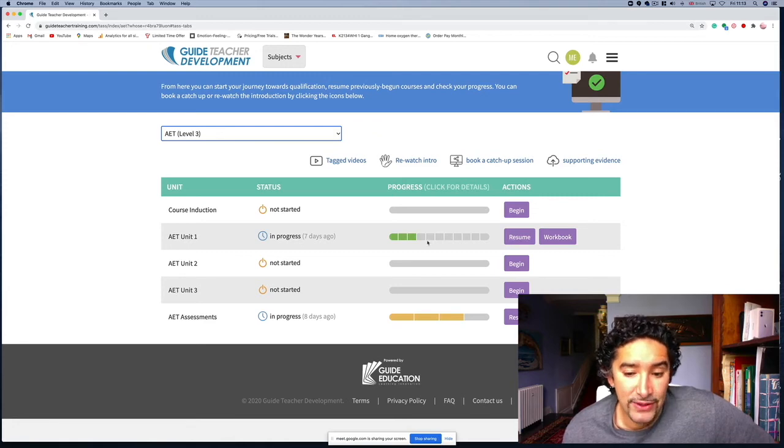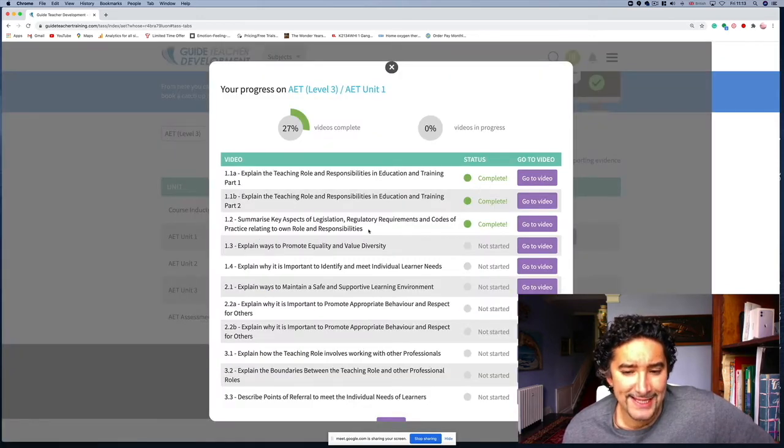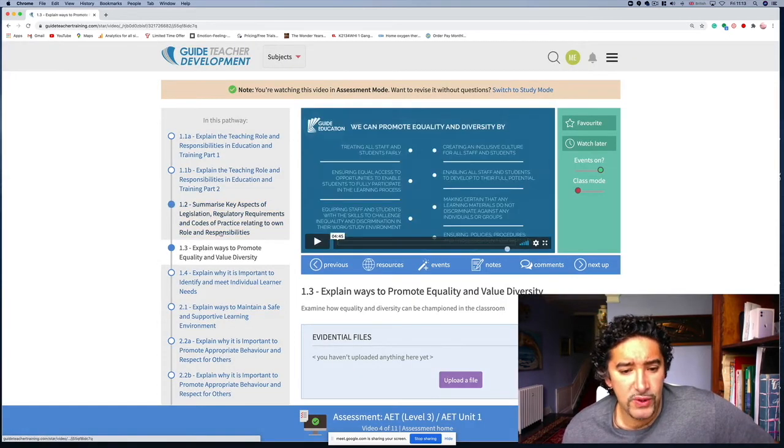Now inside all of those, and you see here we've got some green sections, which basically means we've completed. We can click on them, know which part we want to do. You don't have to do them in order, but obviously it helps to do them in order. And then what we'll do is we'll go to the video and we will be able to watch it. And you see this blue dot that comes up towards the end. What happens when we get to that point of the video?